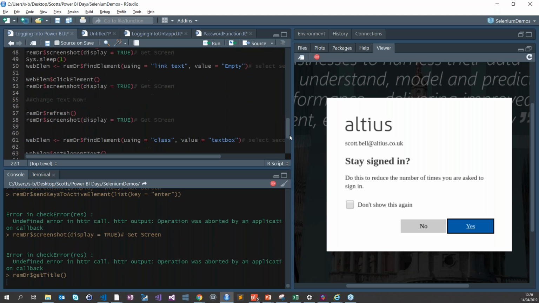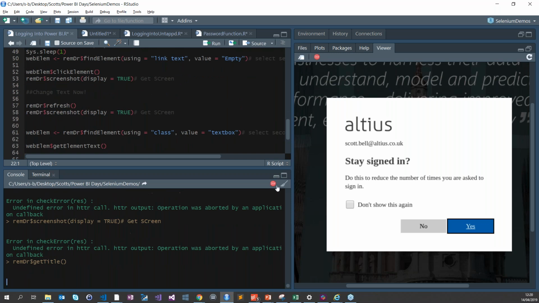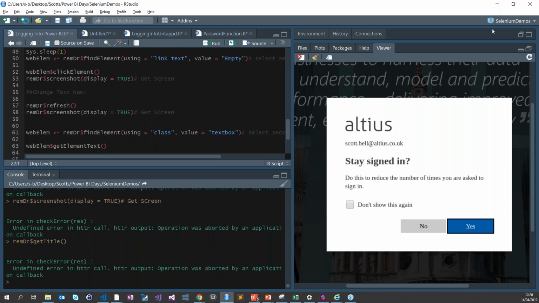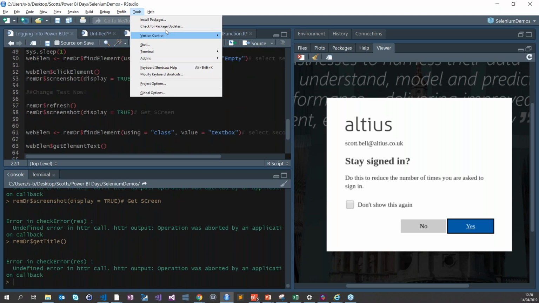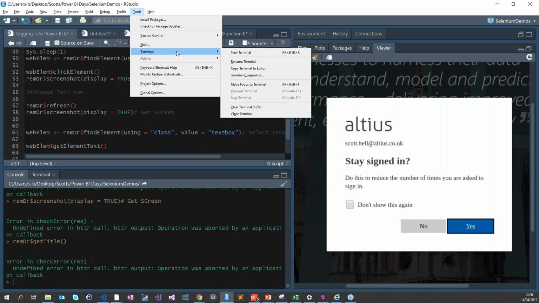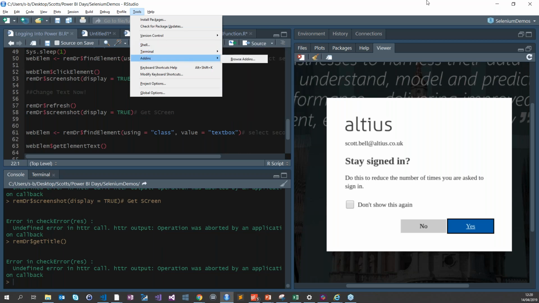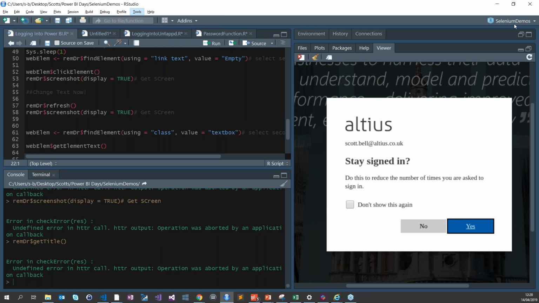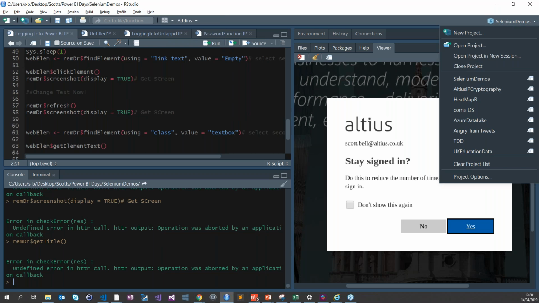Okay, I'll just restart my session. I can do that up here, I think. Restart. Somewhere up here. There's a really simple way to do it. Is it environment?